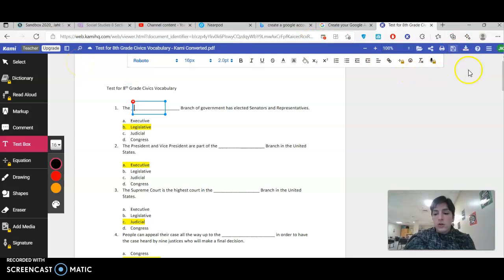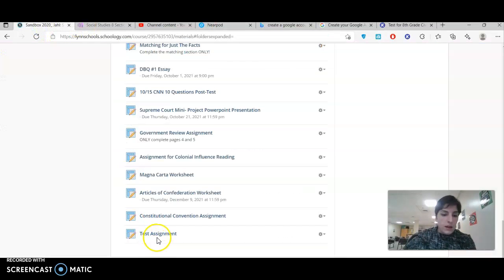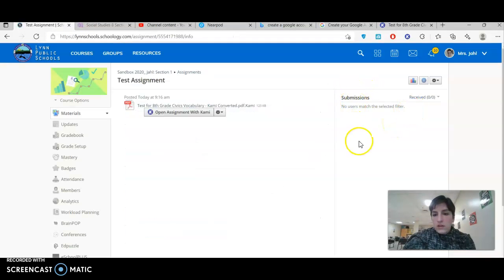When they click on Turn In, what it does automatically is it links them right back to your Schoology page where they got the assignment from. And it pops up on Schoology with a little window that says, would you like to submit your assignment? And they press submit. Once they submit the assignment, it will submit it into the assignment on the side here. Just like where it says submissions, it will actually submit the assignment.